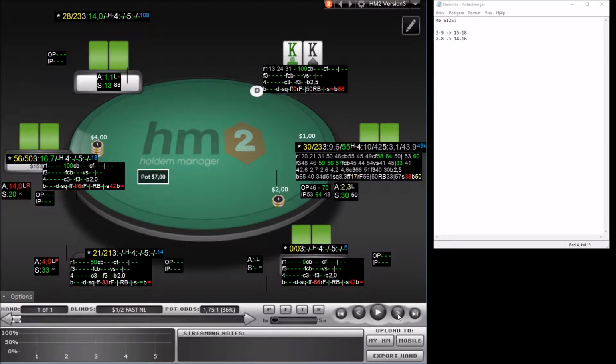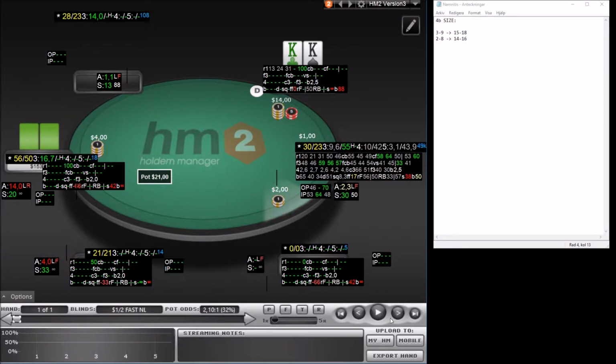So middle position min raises to $4. Cutoff folds. I 3-bet with kings to $14. The blinds fold. And this guy, who is pretty short, only playing around 77 big blinds, min 4 bets.